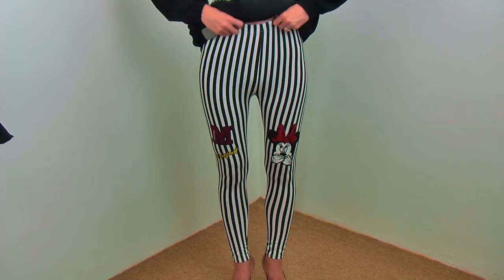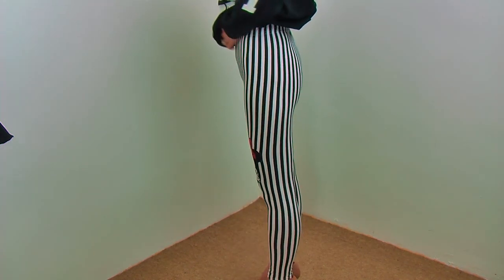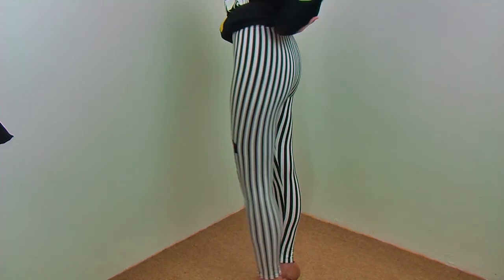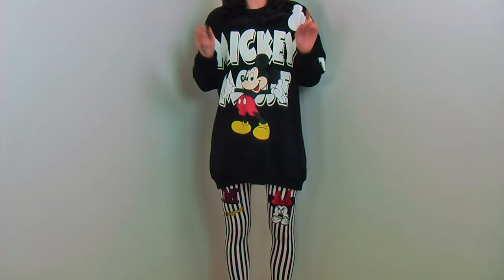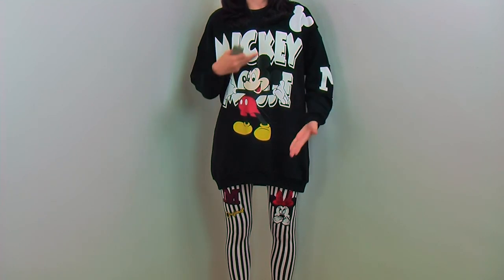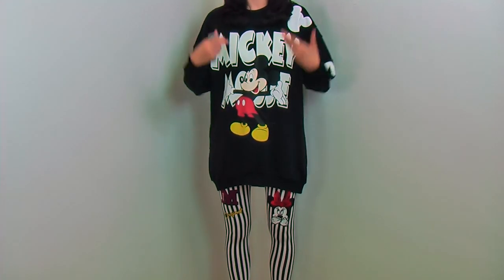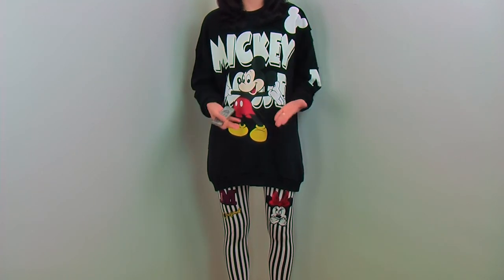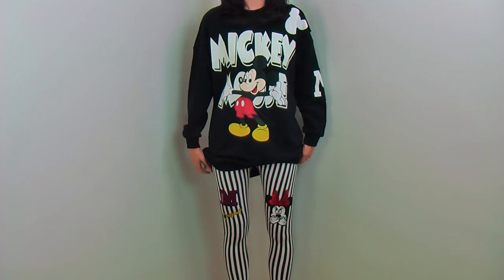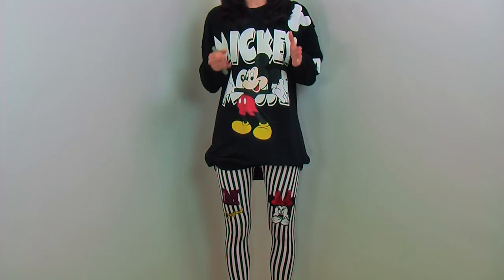Beautiful. From the front it looks like this, and from the side it fits beautifully and sexily, very slim. And the back, it fits like this. If you are into the trendy character look, these two together are just perfect. But if you think the two together are a bit too much, this top you can match with simple white pants, shorts, or jeans — or you can wear it alone as a mini t-shirt dress. And these leggings you can match with a simple solid black t-shirt or a longish slim fit white shirt, which will be very, very nice together too.